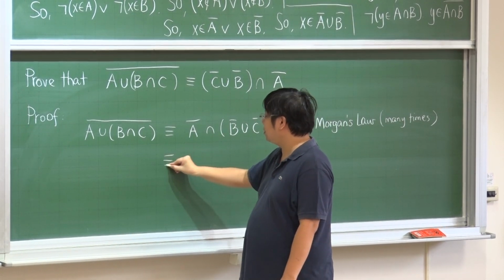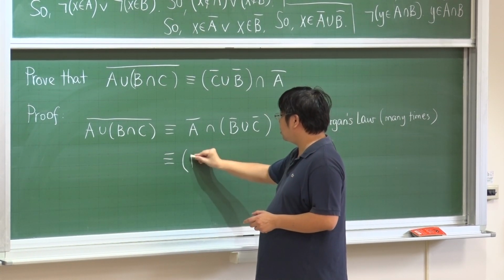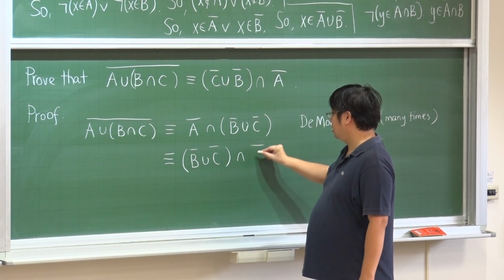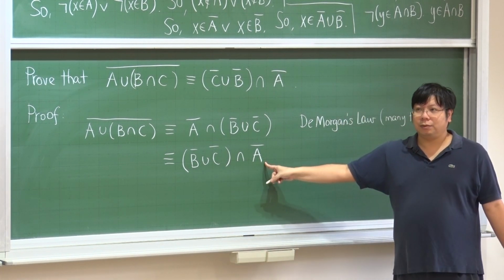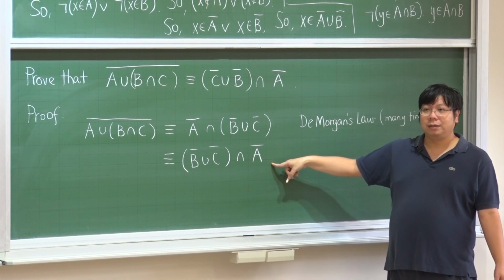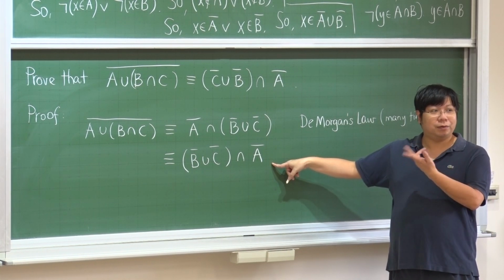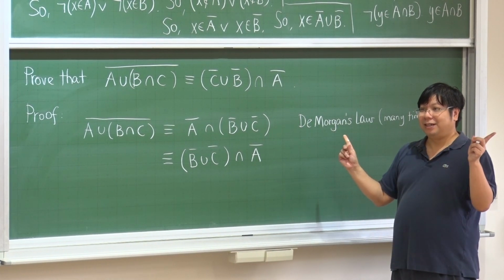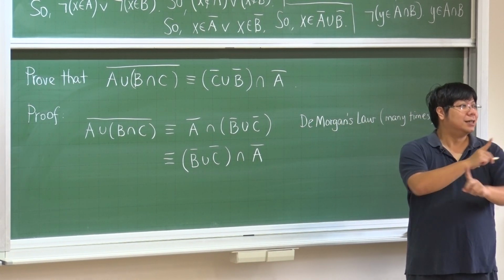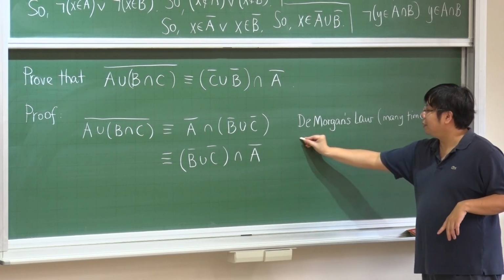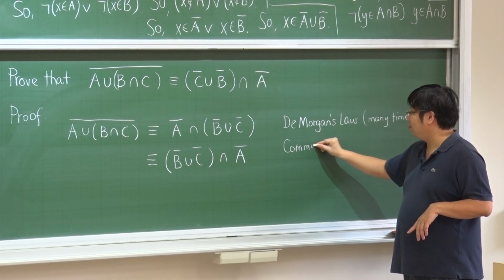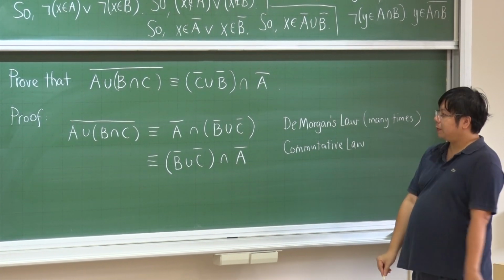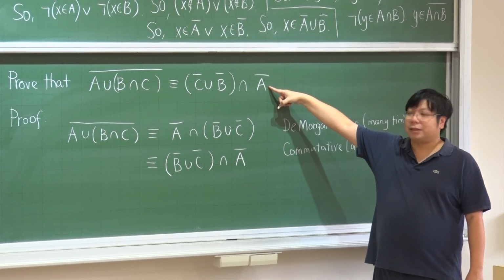Okay, and then this is easy. So this will be equal to, or equivalent to, you just switch the direction of these two, switch the order of these two. So what is the reason that we get this one to this one? We are swapping the order of the intersection. So this is called the commutative law. So this looks pretty much the same as this one.